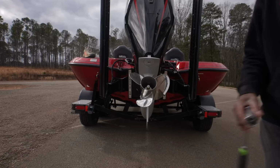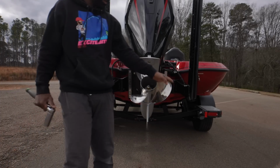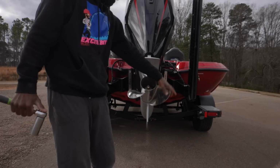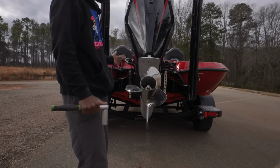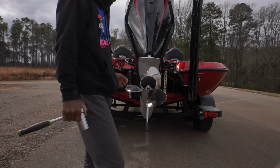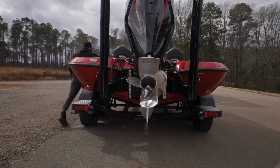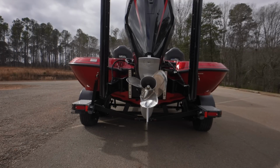I've tried a couple other setups. I've tried the 24 3-blade, which you can see this prop is a 3-blade that I'm going to be running today. But I wanted to try it on this one because I went to a 10-inch jack plate this year. But you have to try different setups to see what you like the best. So that's why I'm running a 23 3-blade this year. Just switch it up to see if I like this one a little bit better.